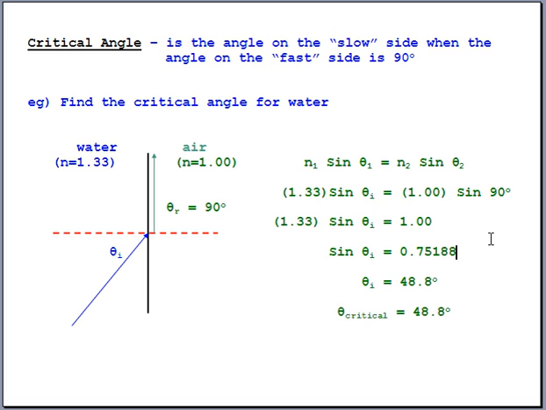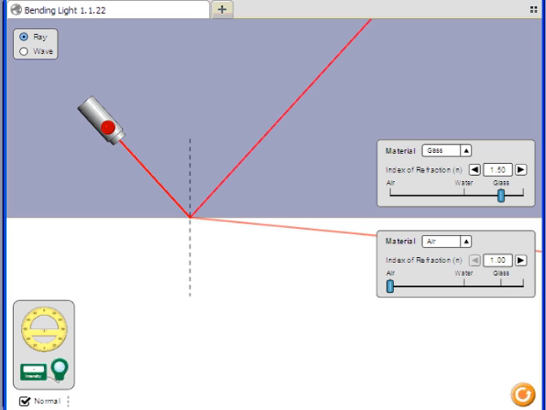Now, if you want to, we can even label this and say, yeah, not only is this the incident angle, this is the critical angle, right? That's the moment when it all starts to happen for sure. I'm just going to try that out with the little simulator, and then that'll be the end of this lesson. So for air and water, we should see around 49. Let's give it a try.